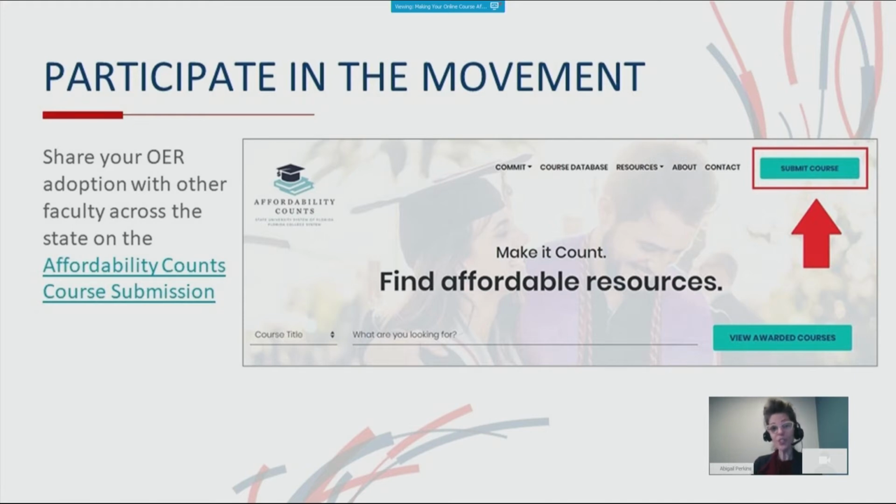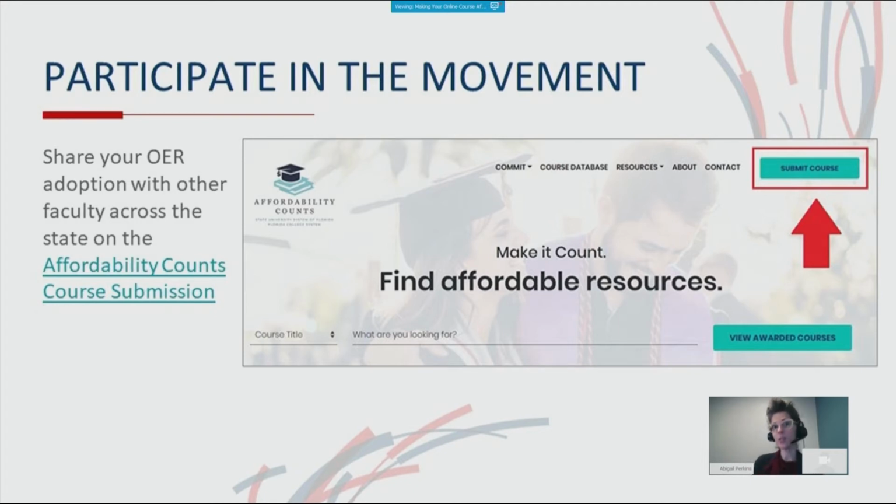So we encourage you to participate in Affordability Counts and share your course. So someone in another part of the state can see what you've done for your specific domain. And maybe there's someone out there who's really interested in making their course affordable, and they just haven't been able to figure that out yet.